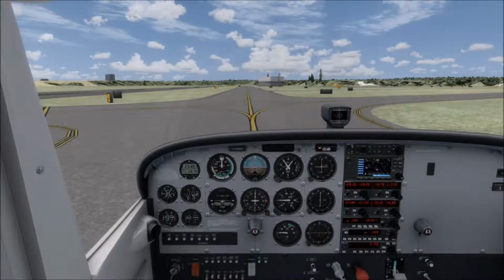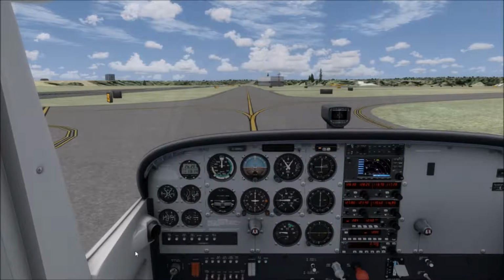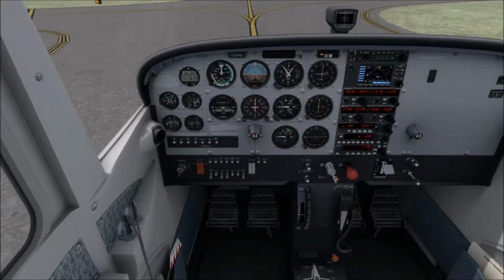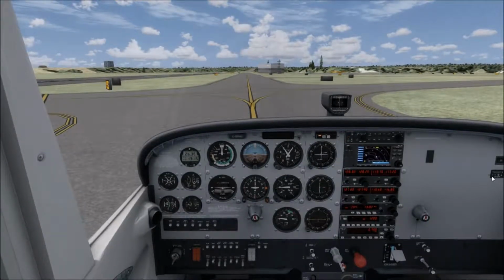And now we're going to go over the after landing checklist. The after landing checklist for this aircraft is flaps up. So flaps would go all the way up. Lights as required. So we could turn the landing light off now, which is right over there. Transponder on standby. So transponder's on standby. Trim set for takeoff. So it was already around there a little bit. I only moved the trim a little bit. And take note of the flight time over here to write down the time for the aircraft, the time that you touch down.